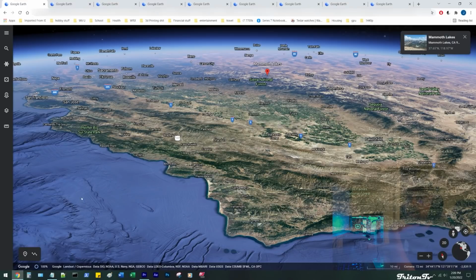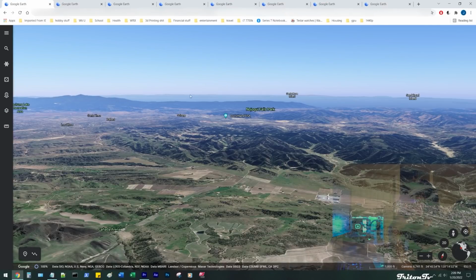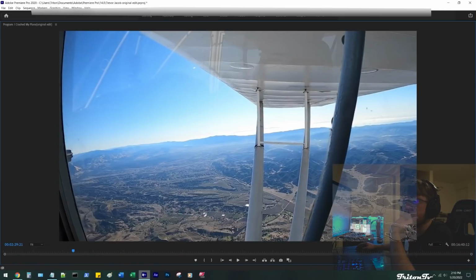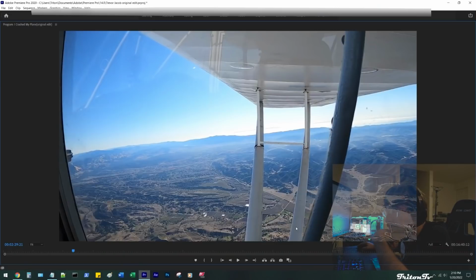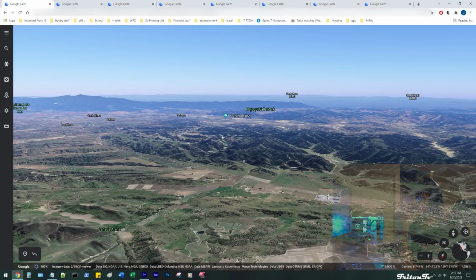Let's pull up Google Earth again. I'm gonna go ahead and close my first tab. That was the takeoff. You see this view here? Here we go. Back and forth. There's that little valley. There's that little building. Highway, farm. Note this shape patch here. There's that exact same patch. Boom. I'll show you where this is looking.